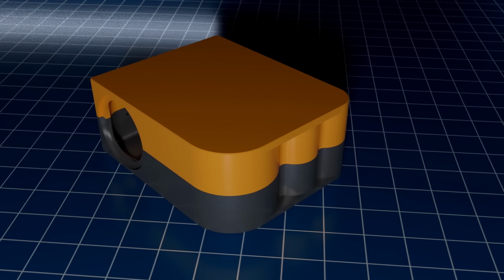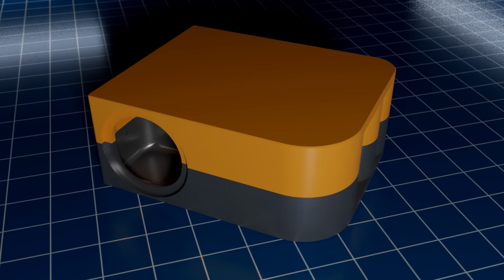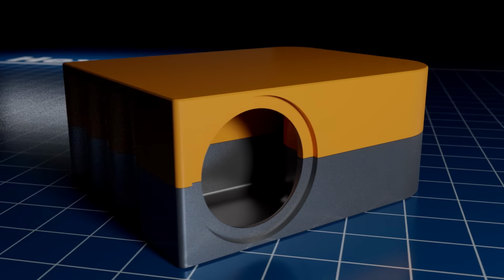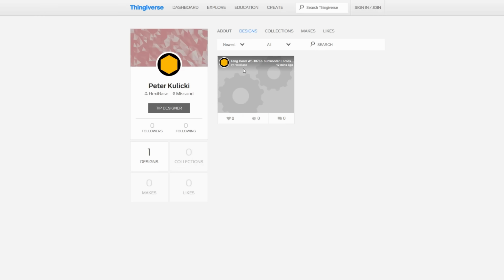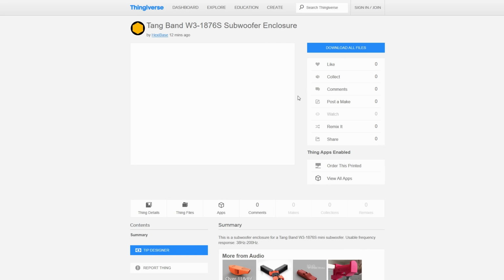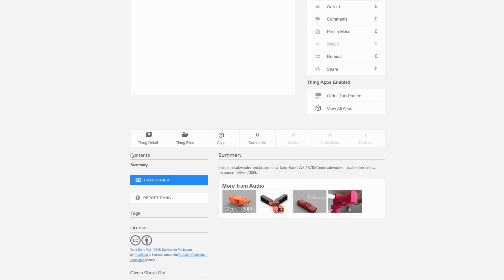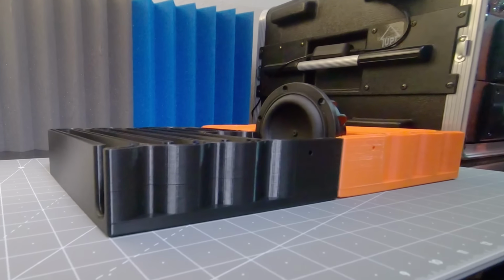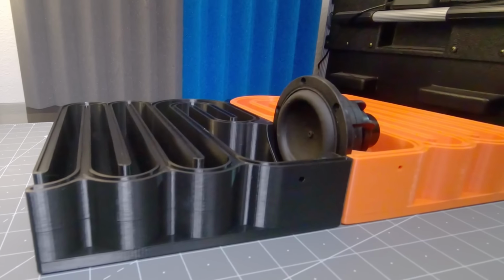So, in closing, I'd like to address all the requests for me to make the STL files available for purchase. And to those concerned, I'm happy to announce that I've just created a Thingiverse account with this enclosure as my first upload. Free of charge, though you're more than welcome to tip the designer as the button suggests. And I'll post links to everything down below so that you don't have to rely on my testimony and instead experience this for yourself.